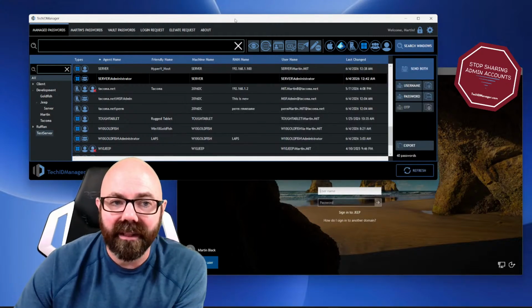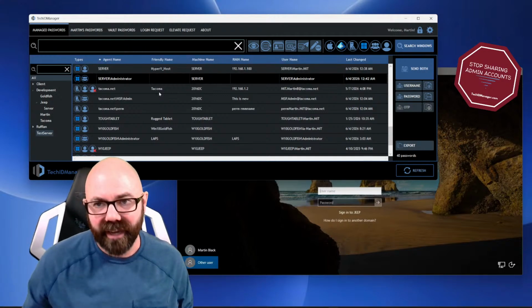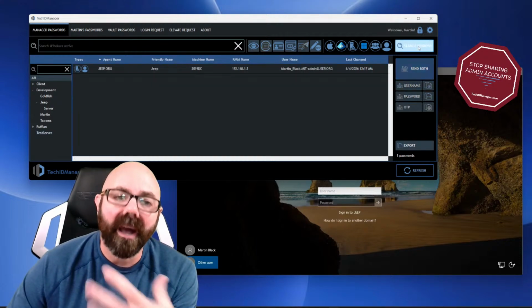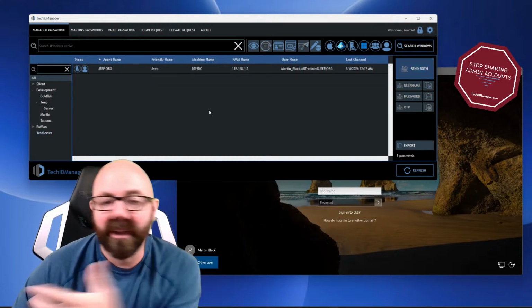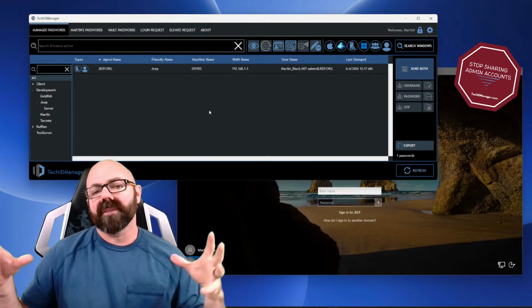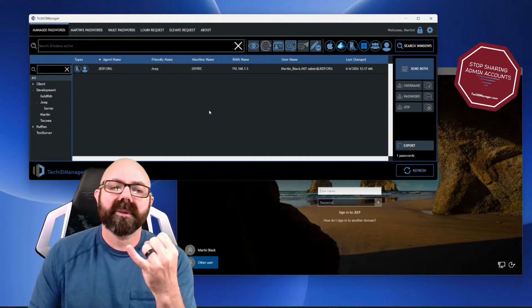I bring up the TechID client. Somewhere in here, there could be 10 accounts. There could be 10,000 accounts in here. There's a credential for Jeep that I'd like to use. I'm just going to click Search Windows. When I click this button, the TechID client went on my computer, looked at all the windows I had open, and said, well, of all the windows you have open right now on your computer that you're looking at, these windows are probably remote connection tools.